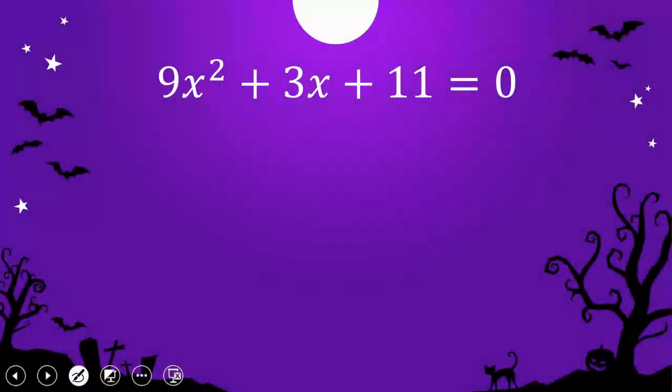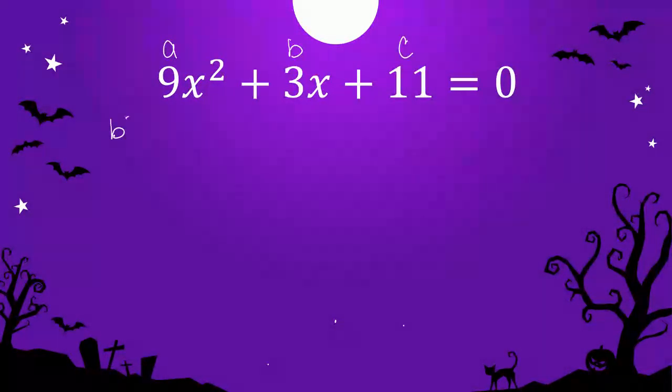We've got here 9x squared plus 3x plus 11. Remember that 9 is our a, 3 is our b, and 11 is our c. We're just going to plug this into the discriminant formula. So I'm going to take b squared, so 3 squared, minus 4 times 9 times 11. Now this should look very familiar because the discriminant is actually part of the quadratic formula. So we've done all this before, we're just not doing the full quadratic formula, okay?